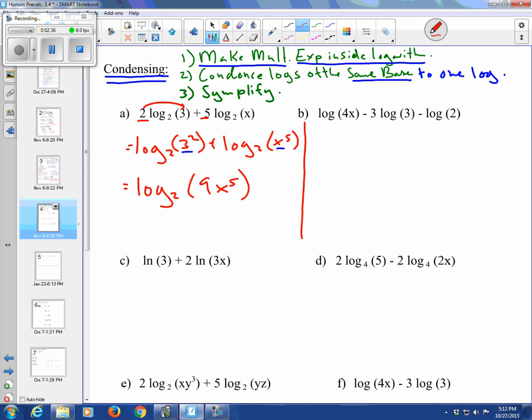B is what I'm going to let you guys do on your own, and I'm going to look at D. I think B is more interesting for you to think about because what we're seeing here is 2 negative logarithms. So I'm going to let you do that on your own.